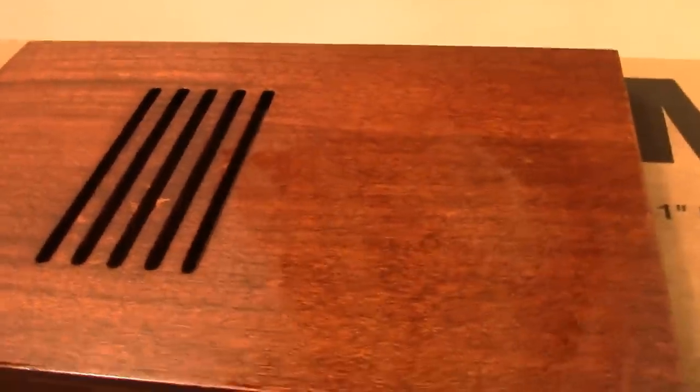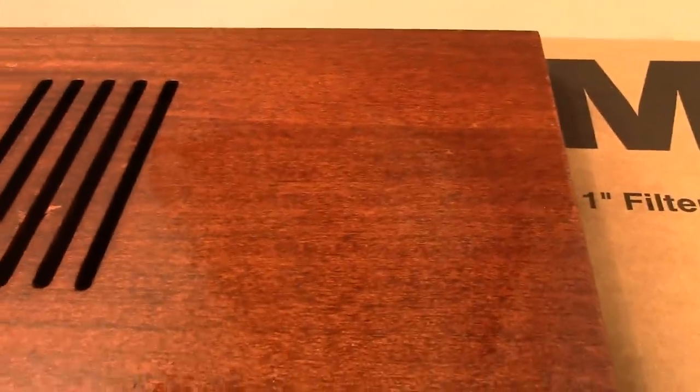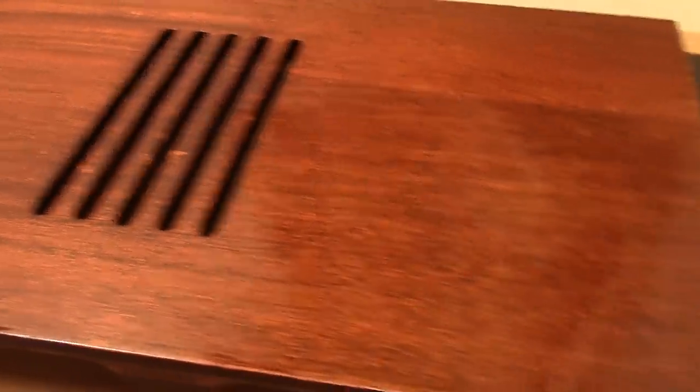Here it is after a bit of light sanding. The sheen has been knocked down; now I can really see where the finish loss is — it's worse than I thought. Here's what it looks like right after spraying on the blender flow-out — it's pretty darn liquidy, a lot of solvent in there. We'll let this sit for a while, all the solvents will evaporate, and we'll see how it looks.